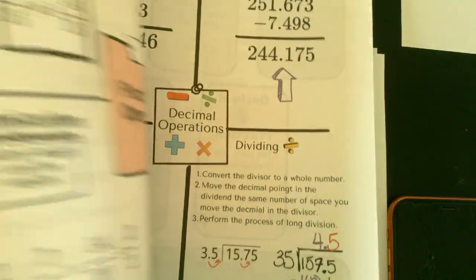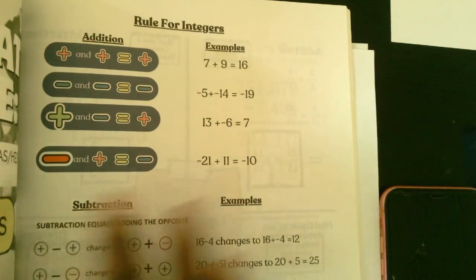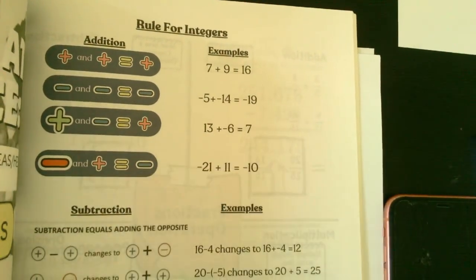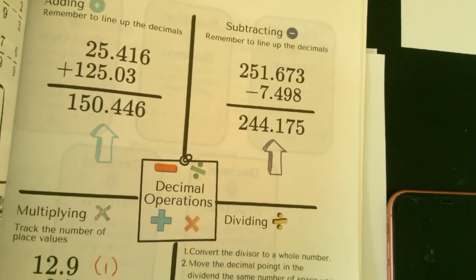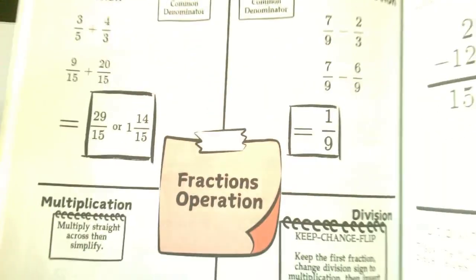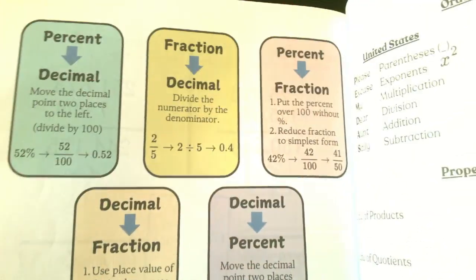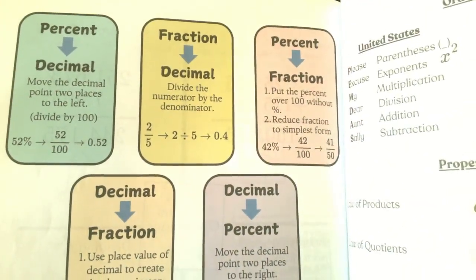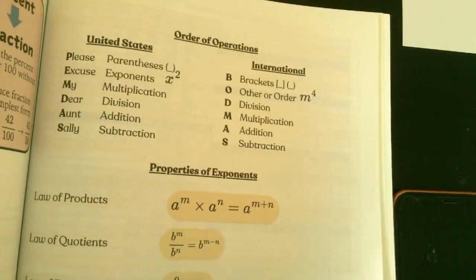Okay. So what I also do is I put reference pages. Because most notebooks only give you one page and you have no idea. But I made it colorized. So if you need help with the rules of integers, someone said something about decimals, okay? Then also the same thing about fractions, like what to do, just as a basic reminder. Then how to translate from percent to decimals, decimals to percent, and all that fun stuff. And even order of operations.